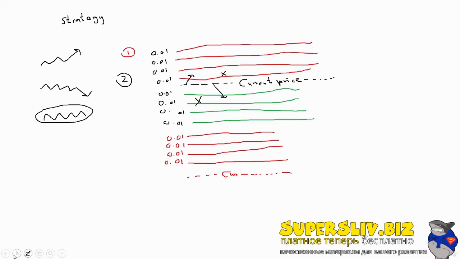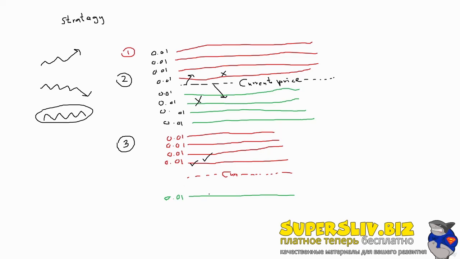Now in the third step, we are going to place the take profit order. Imagine this first sell limit order has been triggered. Then we are going to place the corresponding buy limit order. This is the buy limit order. Size is 0.01. Now imagine price will go further high and trigger this second order.